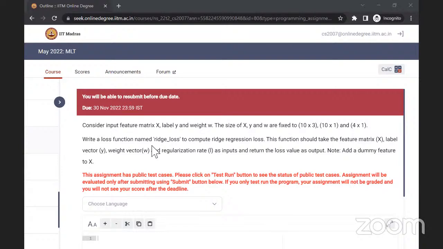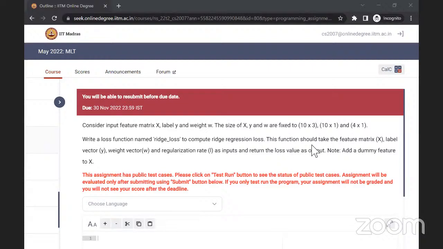All right. So let's go to question number 2. Consider input feature matrix X, label Y and weight W. The sizes of X, Y and W are fixed to be 10 by 3, 10 by 1 and 4 by 1. Write a loss function named ridge underscore loss to compute the ridge regression loss.